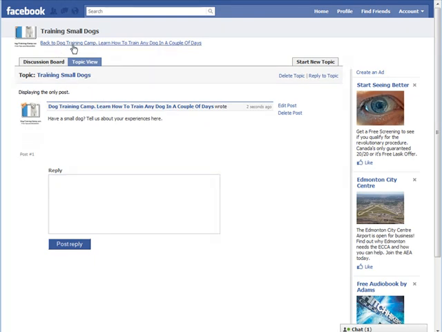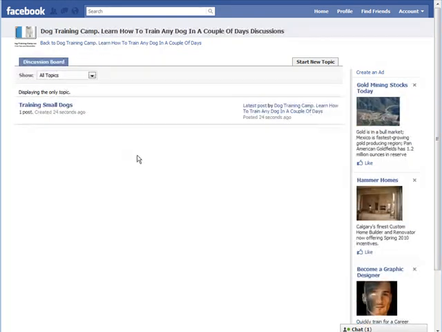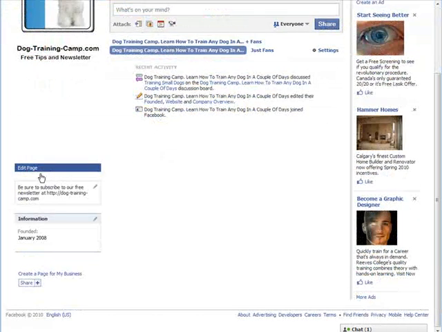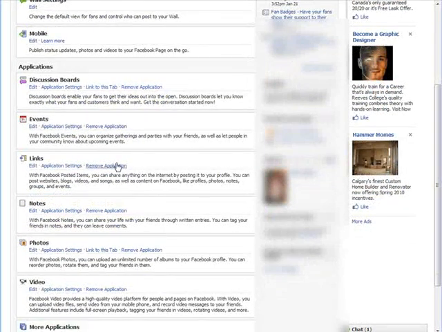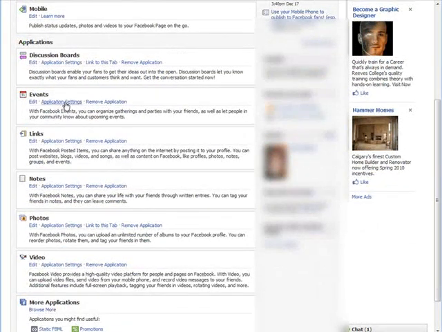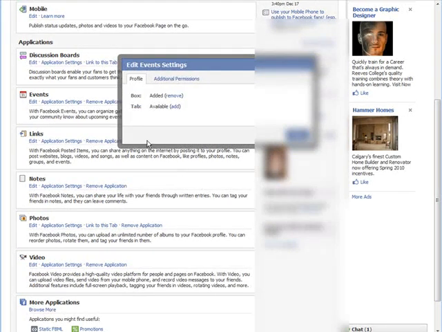Let's go back to discussion board here. Actually, go back to edit. So those settings just showed up on the wall as well. Events, again, we have the same thing here. We can have the tab available, and we can have the box added or removed.